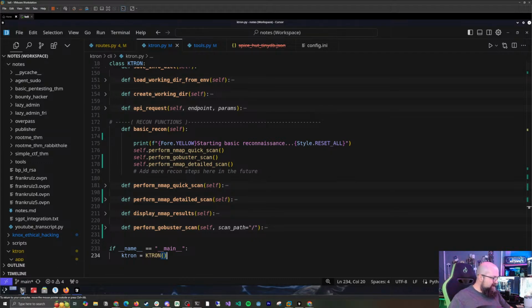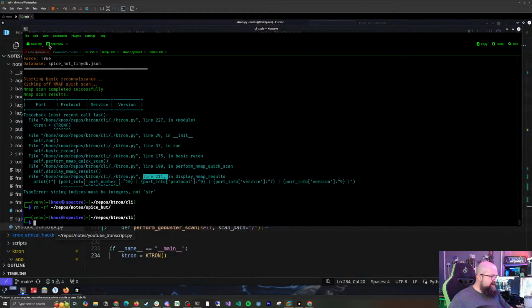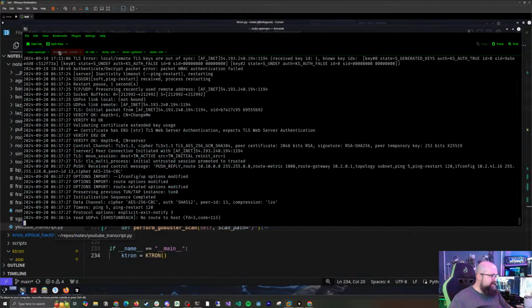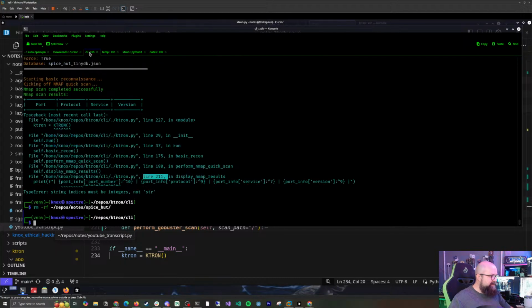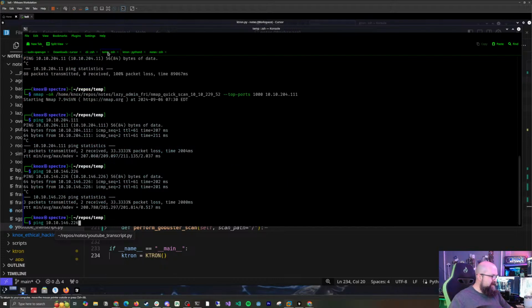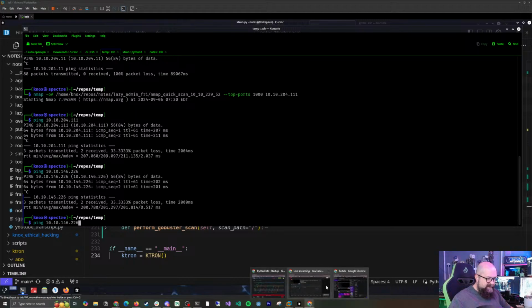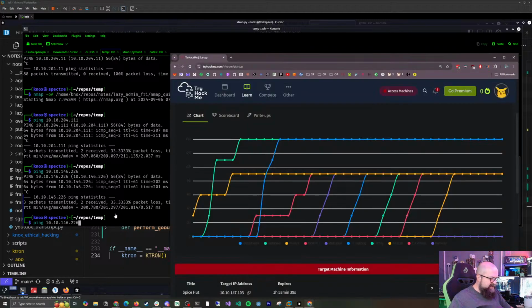So let's go over here and look around. Let's make sure everything's where it needs to be. So OpenVPN is working, Cursor is up. Here's where we're running the actual Recon. Over here is where we're pinging. Let's ping and see if we can actually ping this guy.